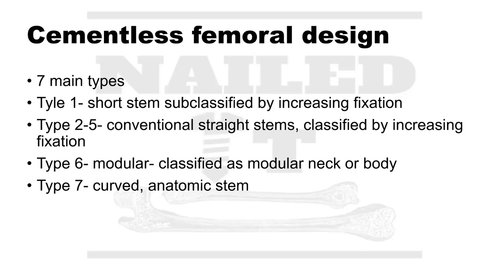Sure. So the first thing to say is, we love classifications in orthopedics, and certain classifications are used universally, like the Saskatchewan classification and the Vancouver classification. With femoral stem design, there is not one universally acknowledged classification. I think that's why they keep coming out with these papers, to reflect new classifications. This is the paper we're referencing. It's a great paper, very useful, but by no means the end-all and be-all of classification.